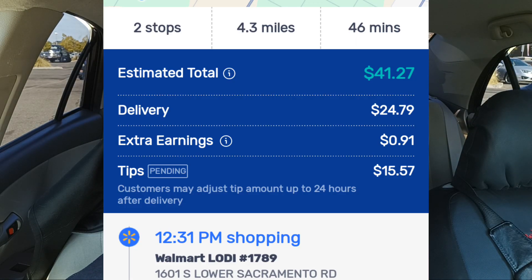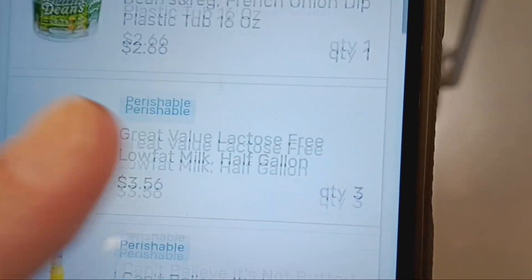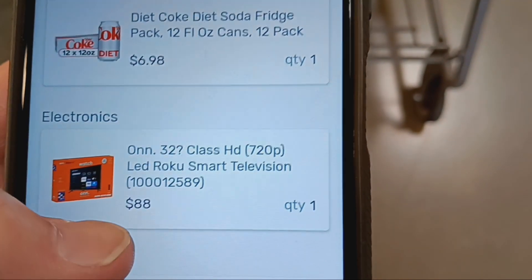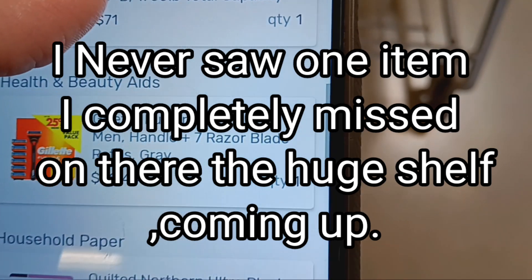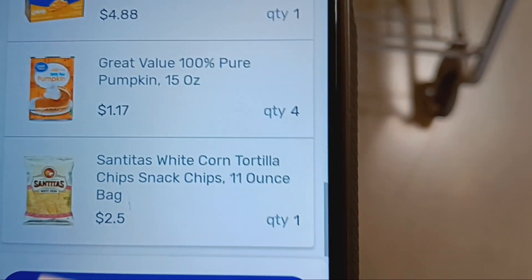We got our first order. The driver next to me said 'did you just get that one for 41 dollars?' and I said yeah. She said it came to her phone and the wheel was spinning and then it went away. I hope this order is going to be okay. We start from the top — gummy bears, can't believe it's not butter, just grocery stuff — and then there's the kicker: a 32-inch TV. I didn't see that when I first took it. Razors, toilet paper — this order is bigger than I thought.